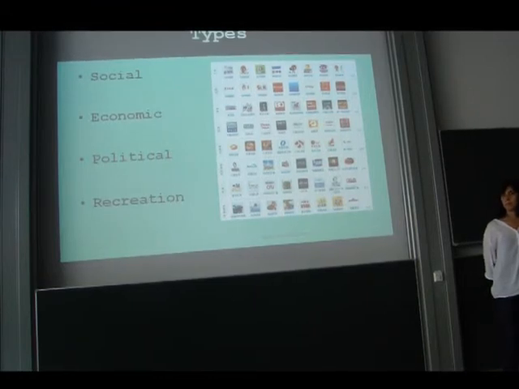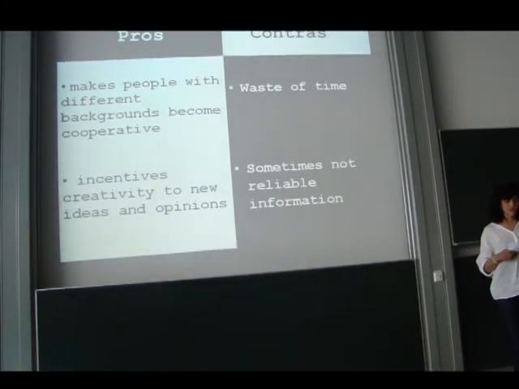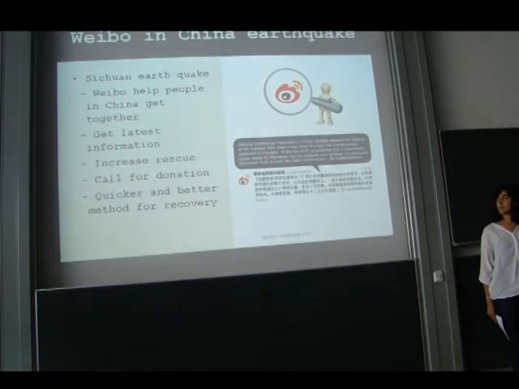In social topics, Weibo enables people to share information about the society, such as education, living condition, and so on. For economic and politics, they are more focused on the current government politics and their influence. These internet mediums enable people to cooperate with each other, and the incentives created lead to new ideas and information, which makes the best use of our cognitive surplus. However, some people say it wastes a lot of time and sometimes it delivers some negative information and influences people's mood.